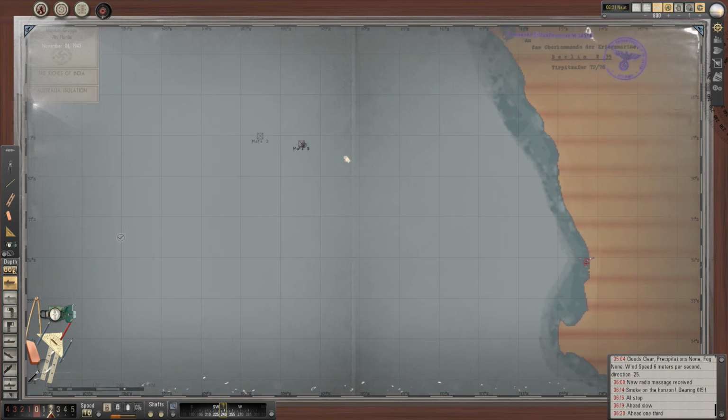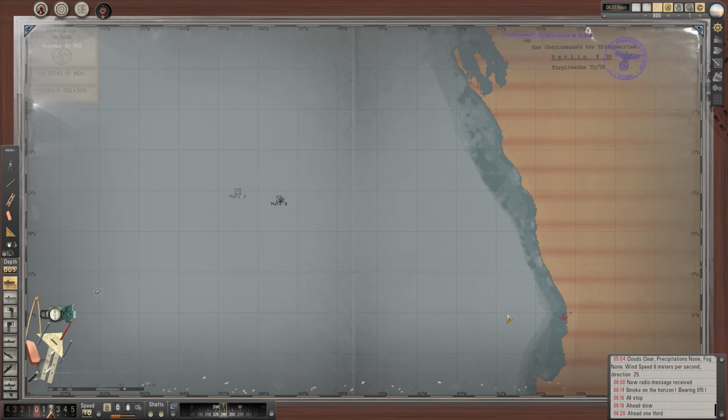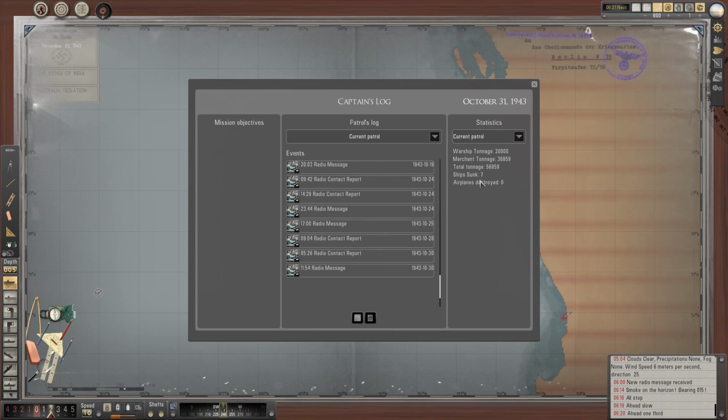I'll show you that in a second. We're back out here. So there's the port we raided. We thought we raided, but we hadn't really, so we haven't got the tonnage for that. We are back down to 7 kills and 56,859 tons, of which 20,000 is warship tonnage and 36,859 tons are merchant tonnage.